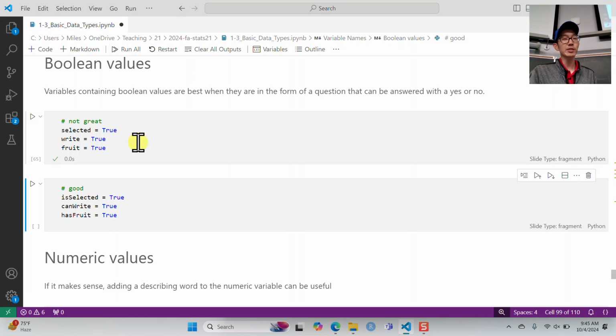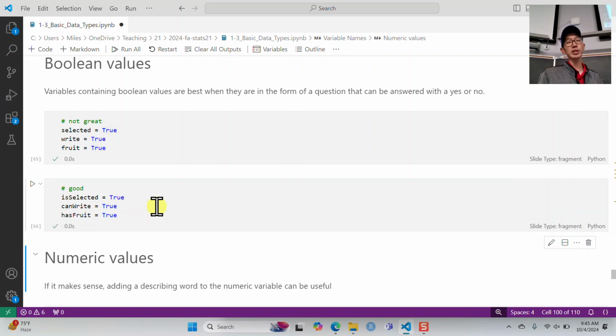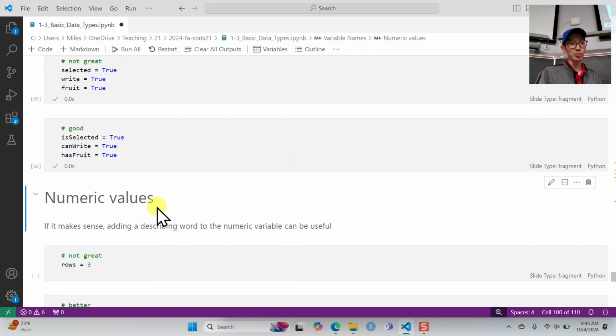So rather than calling these things select or fruit, better names would be is_selected, true or false, has_fruit, true or false, right? These are phrased almost like yes or no questions, and that gives you a clue that the type of this variable is going to be a Boolean.